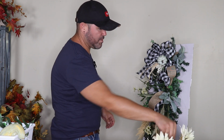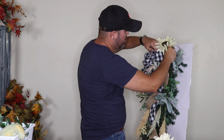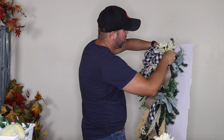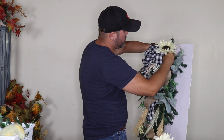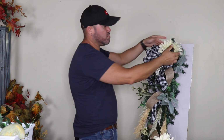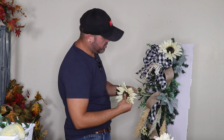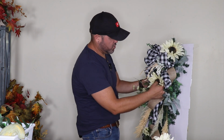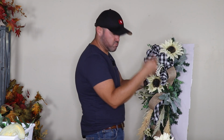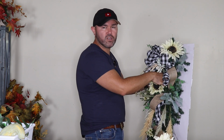So what I'm gonna do is I'm gonna go ahead and add this big sunflower, and I'm gonna add it right here on the top, starting on the top. And then just go ahead and swirl it with your bristle. Now, if you were to sell this, of course, go ahead and glue it. If it is just for your home, then just go ahead and make sure that you give those stems with bristle, just give them a really good swirl around so you secure them. And that's what I like to do, because I like to reuse my material.